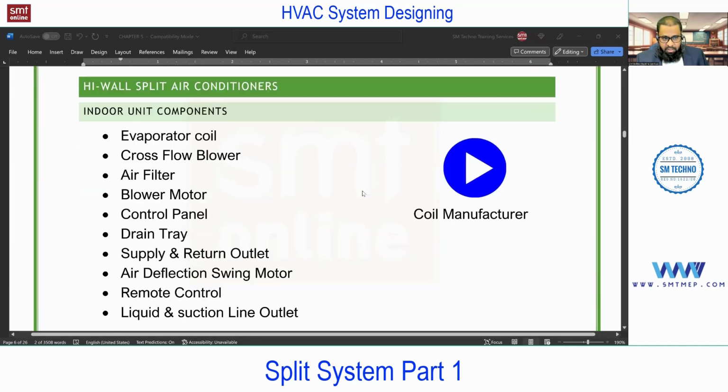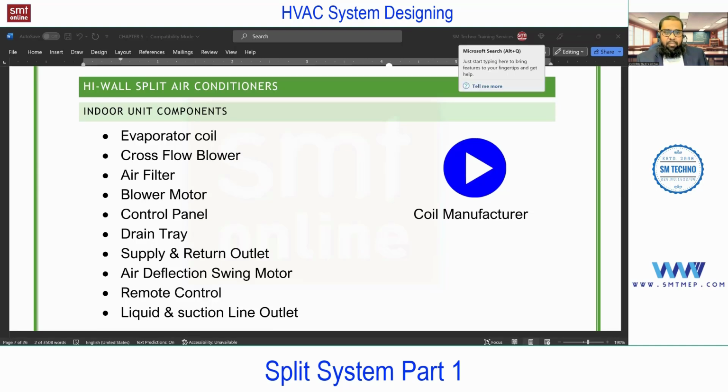Okay, so I've given the list here. Let me read this first. Is everyone aware of this evaporative coil? We'll discuss that at the time of the evaporative cycle. I'll show you the fins and the coil in a small video clip, which is common for the condenser as well as for the evaporator. So in the indoor unit, you'll find the evaporative coil. You'll find the blower, cross flow blower. Blower is a type of fan. I'll show you in the video.